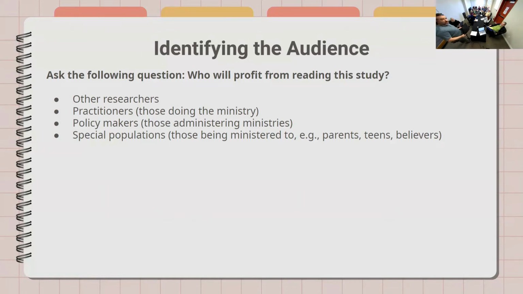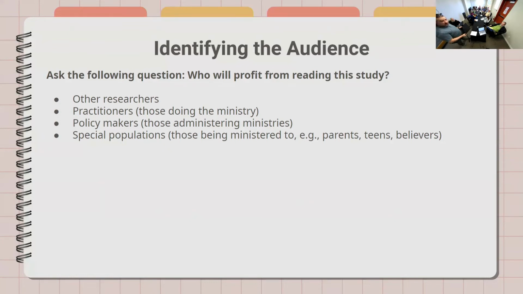Okay, practitioners, those who are doing the ministry, all right? Who's actually doing this? In the case of someone doing a paper on apologetics, who are the apologists out there that need to know about this? Policymakers, those administrating ministries, elder boards, deacon boards, pastors, denominational heads, right? Those who are actually making policy decisions.